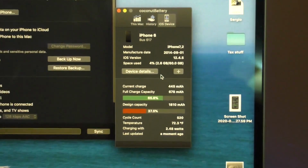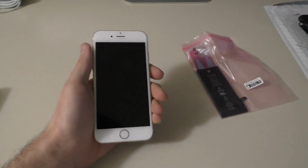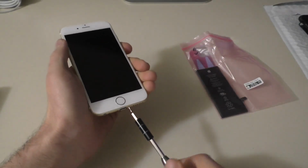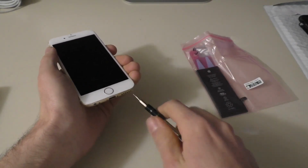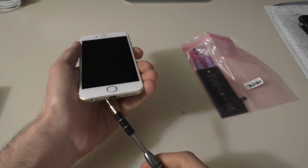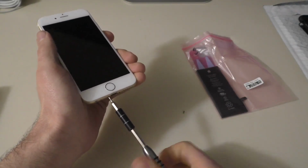So you can see it's an original iPhone 6, so like a launch model. So it is 6 years old, but alright, so it has been a fat minute since I've done an iPhone battery, but we're going to attempt this. Now, I'm going to assume that the battery is original, but I'm hoping not because I hate those stupid pull tabs. I always manage to break them and then end up having to do the pry of shame, but you know what? We're going to go ahead and give this my best shot.